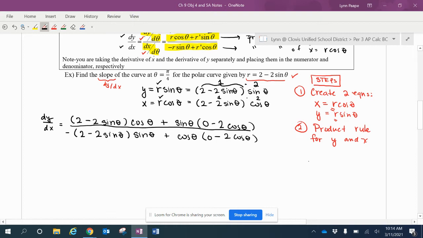All right, and then I could certainly simplify this a little bit if I wanted to, like I don't need the 0 minus 2. But I do know that I need to evaluate it. So since I have to evaluate it, I'm going to go ahead and just substitute and simplify at that same time. Okay. So there is my dy dx. So then now to find the actual slope, I'm now going to substitute my value of theta in. So substitute theta. And then in this case, it'll be with pi over 4. And then at the same time, I'm going to go ahead and simplify just a little bit.